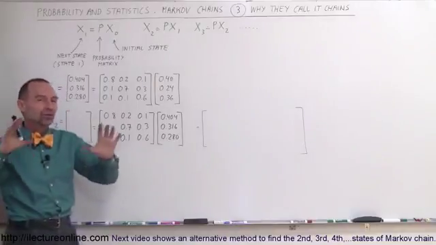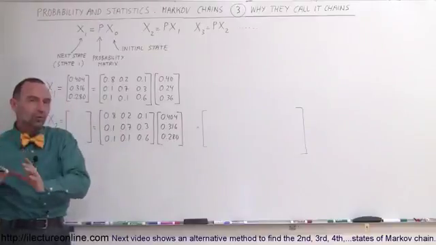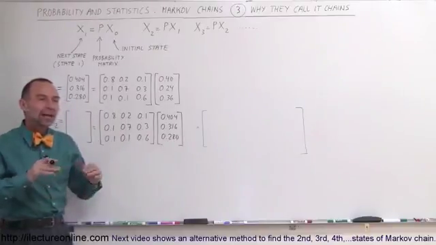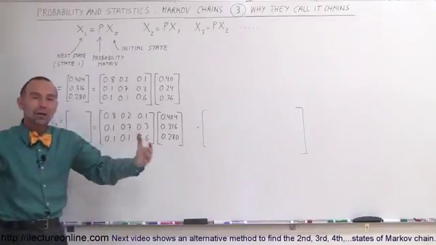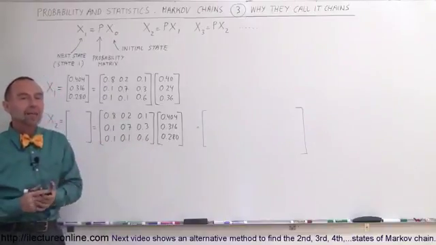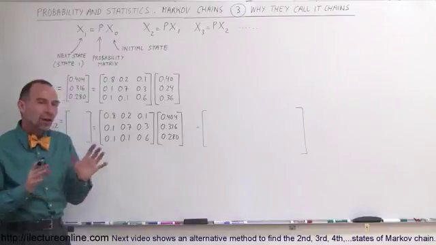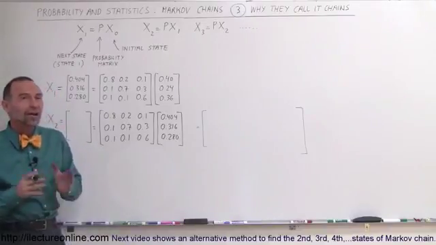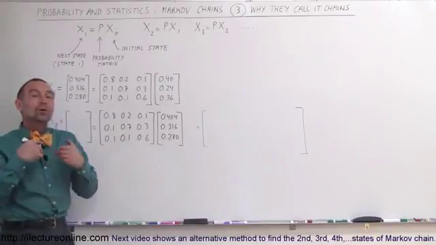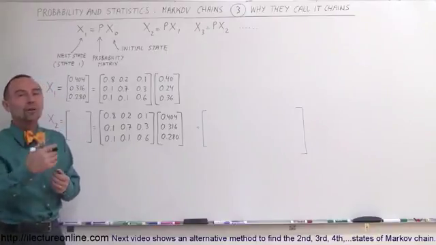For example, we had 3 stores. We had a certain number of customers going to each of the 3 stores. We had a probability that the customer would stay either in the same store or would go to another store the following week. We put that in a probability matrix of how we thought the people were going to move around from store to store or stay in the same store. And from that we could predict what the number of customers would be in the store the following week.